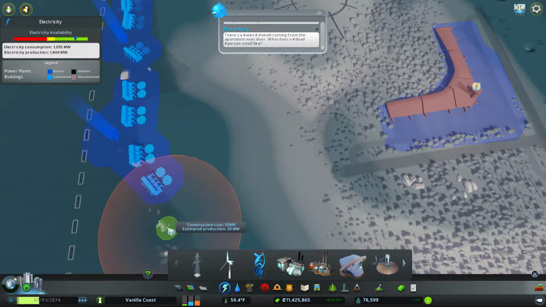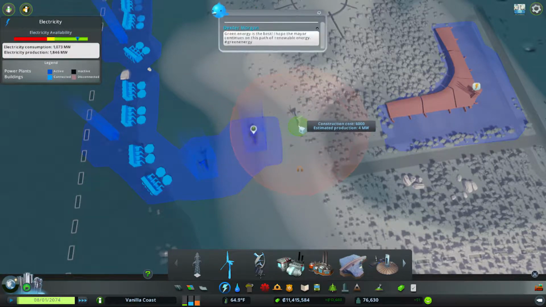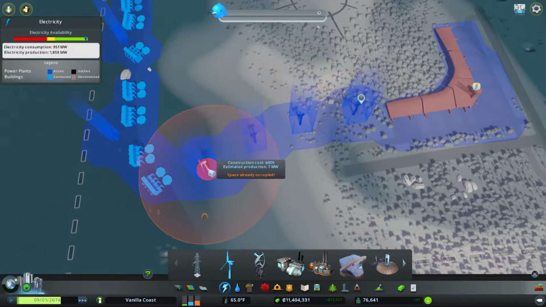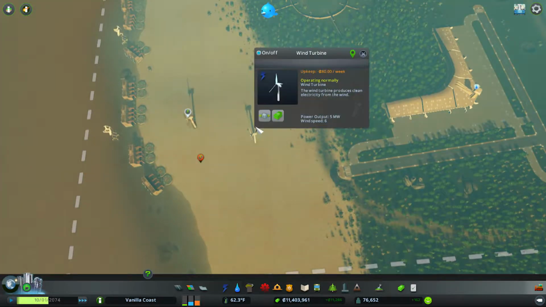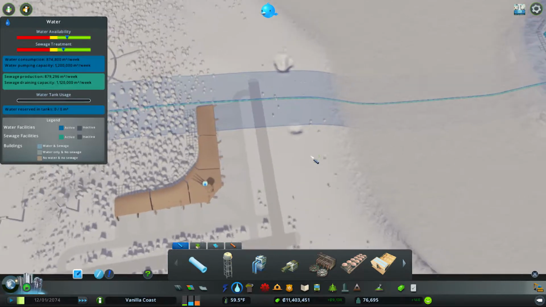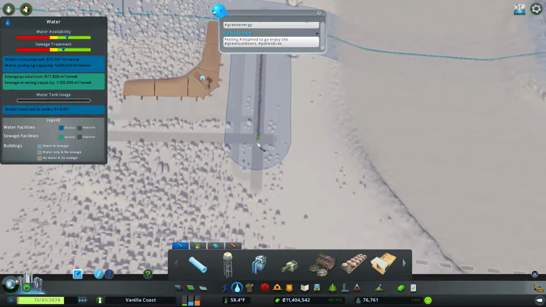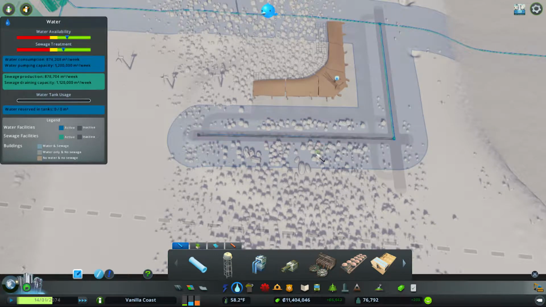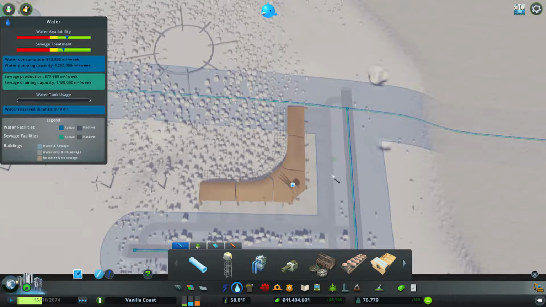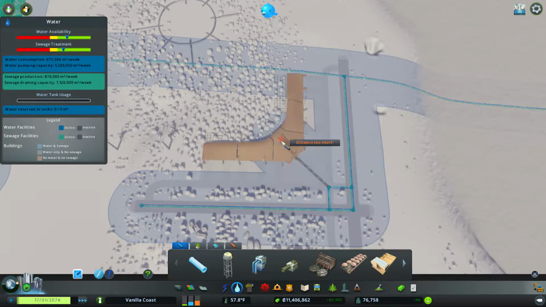Actually, you know what? It's really close to these guys. Just set up a couple of these. Probably not in front of the turbines or the roadways. There is no snapping here, so this is all going to be by hand. Don't ask why there's water under the runway. That's just how I'm designing it. To there, and through it. Does that work? That does. Okay.